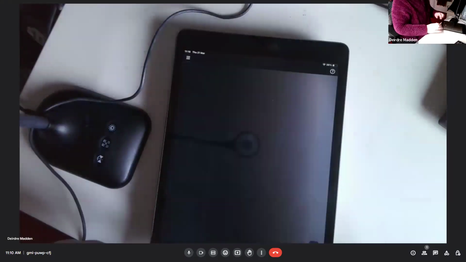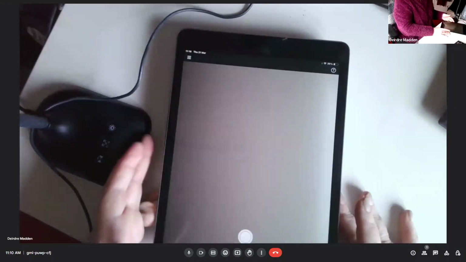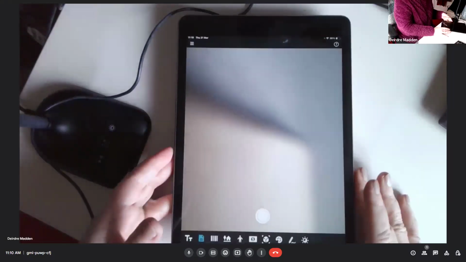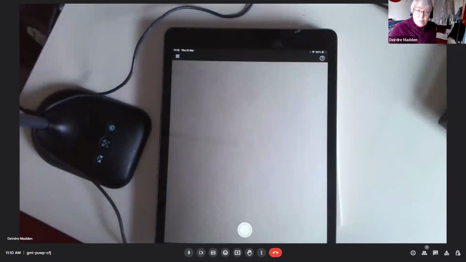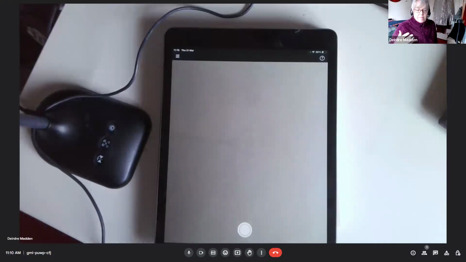So this short text, the hint is in the name. It's meant to be for posters or for medicine bottles. It's for short amounts of text. And if somebody has a headset on or one earbud in one ear, they can be very discreetly at a shop, in the post office, anywhere that they need to read something, pointing the camera at the text and having it read out loud to them, and nobody need be any the wiser if they have their headsets on or a little earbud in one ear.